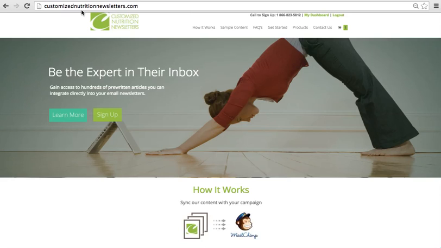So I get questions from users, why do I have to include my home address or my address? And if you're working out of your house, you have to include your home address because you have to have a physical address. So if not, use a P.O. box or hopefully your office address.